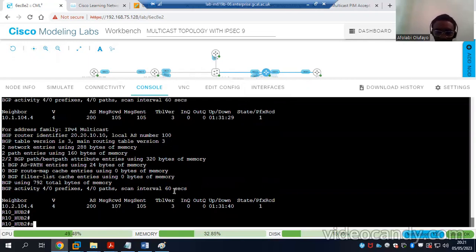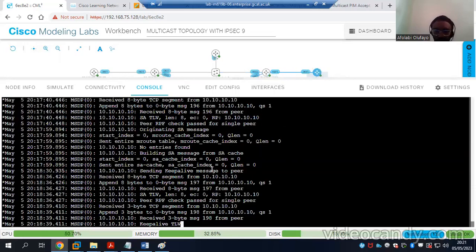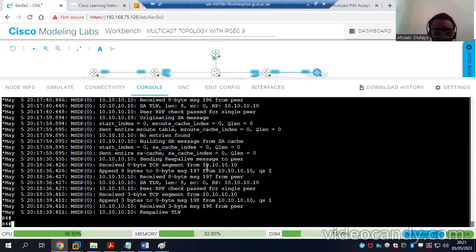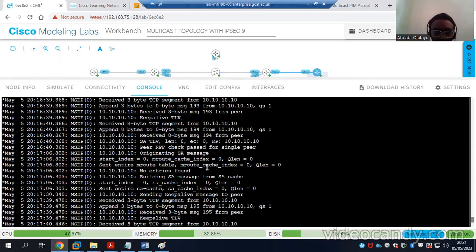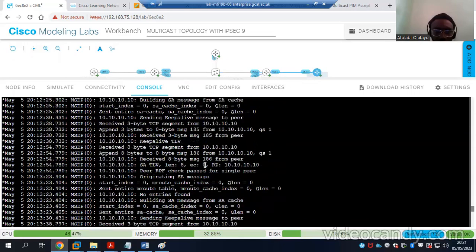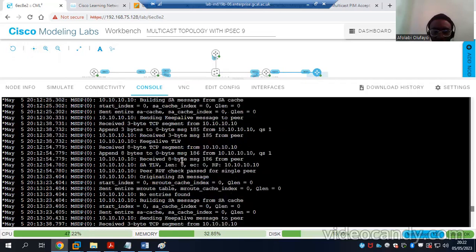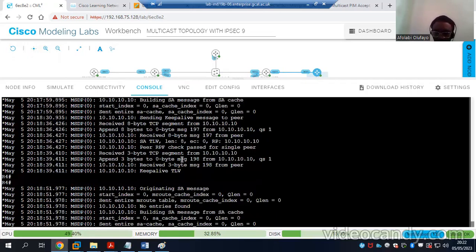And I have MSDP peering running. So from router 4, I can ping the local RP here. And I can see with my debug here, first of all, before I check other things, that the peer RPF check passed. Okay, and it is exchanging communication, keepalives, and so on and so forth.